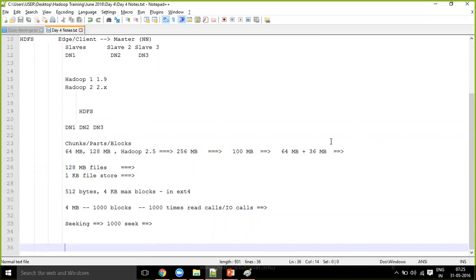So here, my 100 MB file got split into two blocks if I take 64 MB as the block size, as per Hadoop 1.